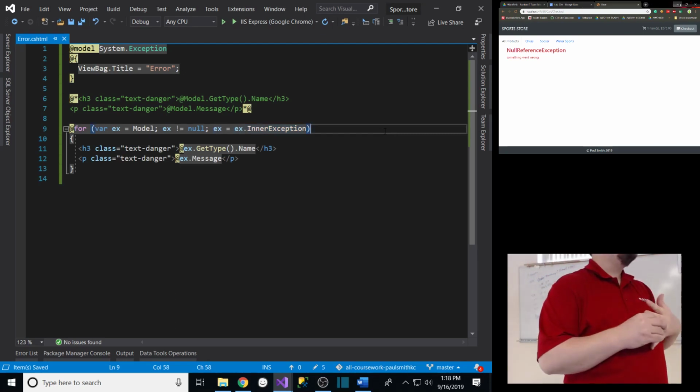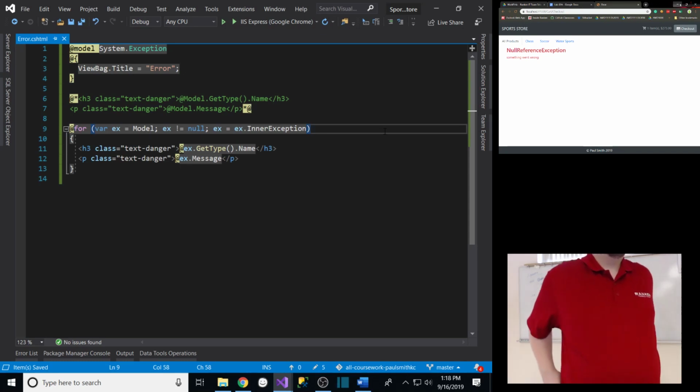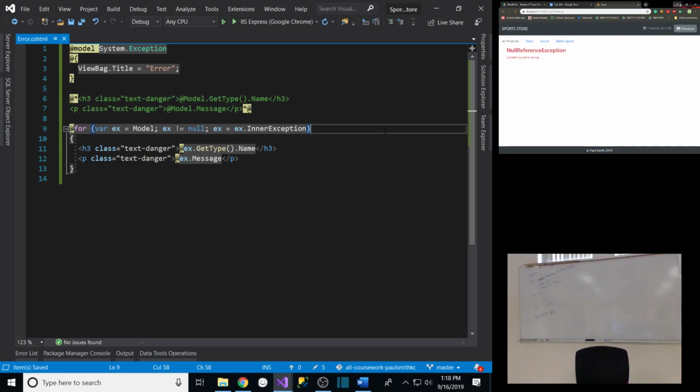So that's going to make it easier for us to debug errors as they occur, whatever the source of them may be. Okay, so that's taken care of.